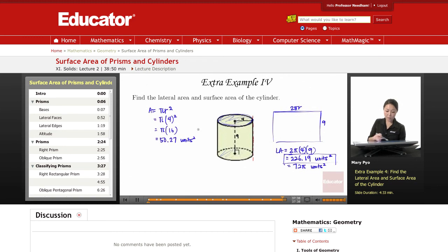But since I have two of them, I need to multiply this by 2. So my surface area is my lateral area plus 2 times the area of the base. I'll put a capital B there to represent the area of the base.